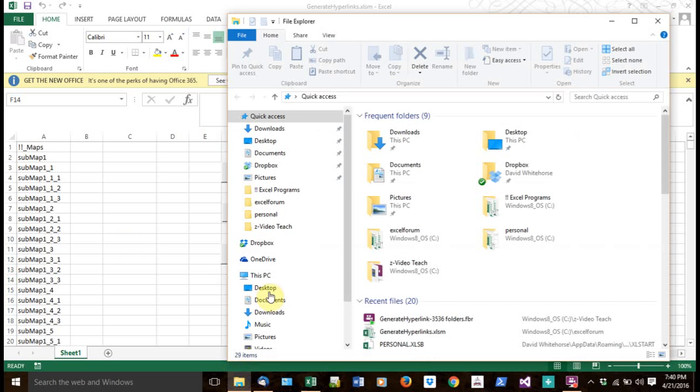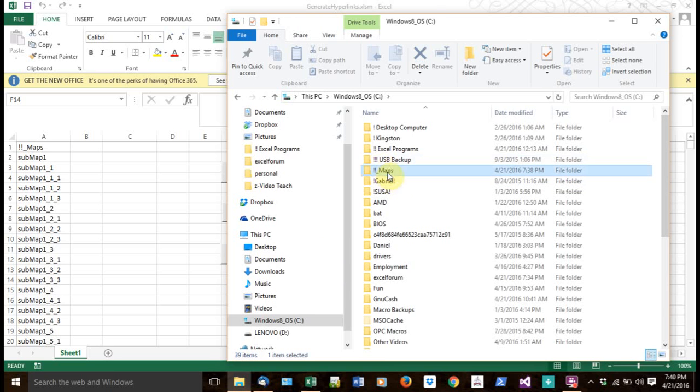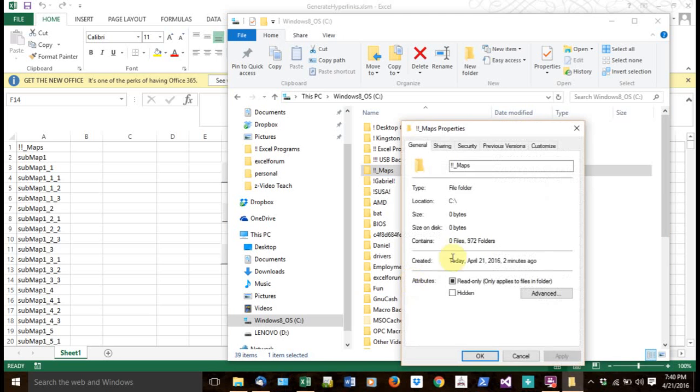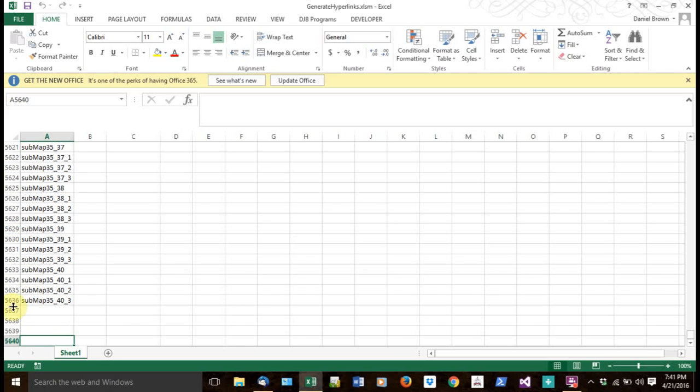I'm going to go to my hard drive and check how many folders that subfolder has in it before I run the generate macro, just to make sure I know how much work I'm undertaking here. So we're at 5635. That's how many folders are in that directory. I come over here, and I'm going to go down to A5640. As you can see, it's filled it in. It's 5636 because it includes the base folder in here. So there they are, all the folders.